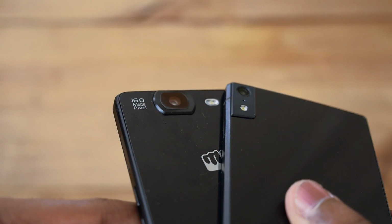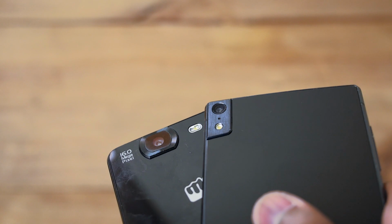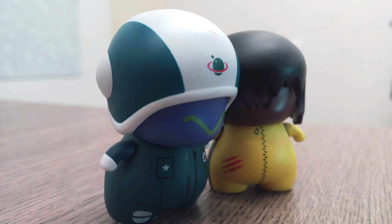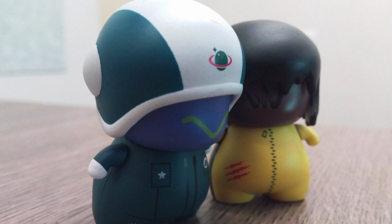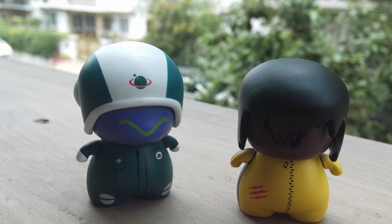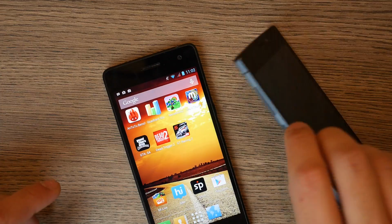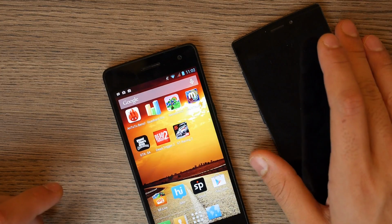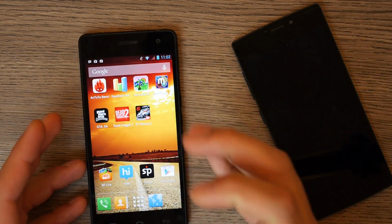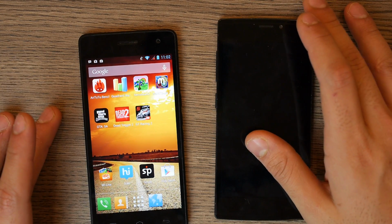Let's talk about the camera and its performance. Both of these devices use high resolution cameras, whereas the Micromax Canvas Night has a 16 megapixel camera at the back, Gionee S5.5 has a 13 megapixel camera on the back. The overall quality of images from the Micromax Canvas Night is not that great. In fact, the Canvas Night has washed out images when clicked outdoors. In good light conditions, we have really washed out images. In low light conditions, images are really terrible. So in terms of the camera sensor, a big disappointment on the Canvas Night, and we've seen better cameras from Micromax in the past, where we saw the Canvas Turbo, we saw the Canvas Doodle.